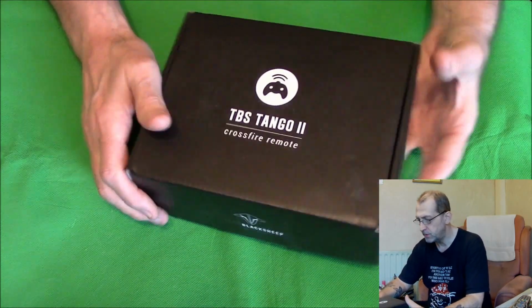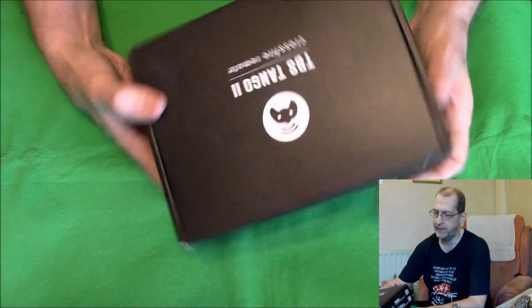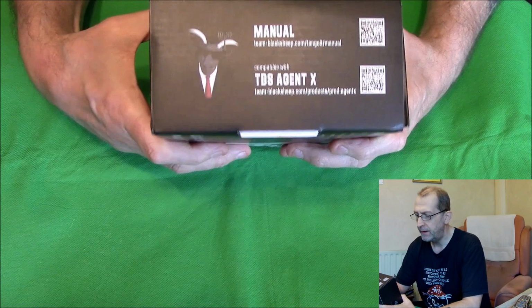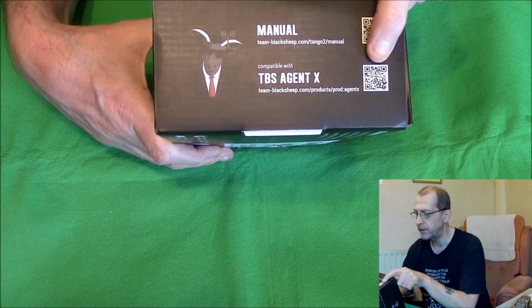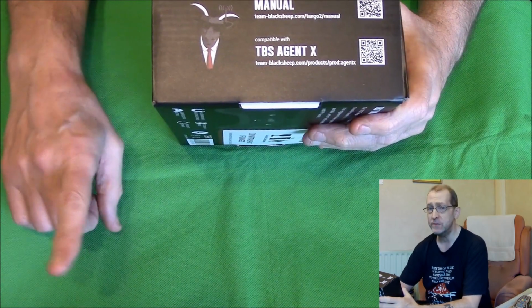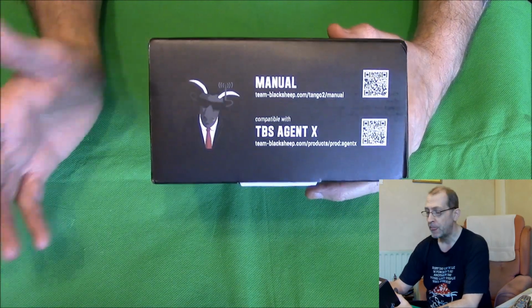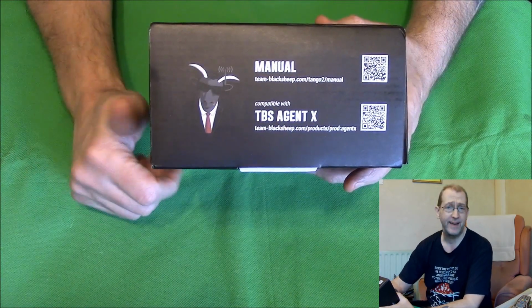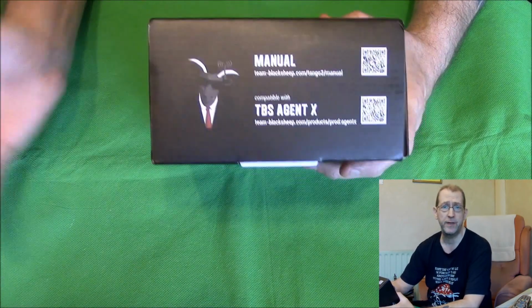TBS Tango 2 Crossfire, obviously, nothing special on the bottom. Oh yeah, there is on that side. Right, you've got a link to the manual, and on that side you've got a link to Agent X. Now if you don't know what Agent X is, and I didn't because I'm new to Crossfire, I've found out since then, it's just what they're calling their software update stuff.